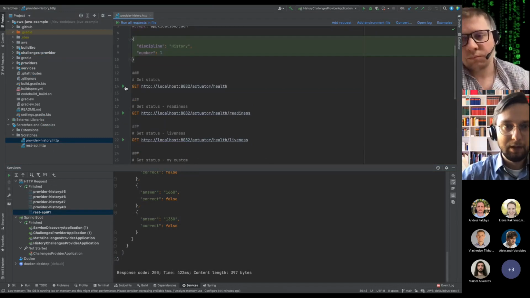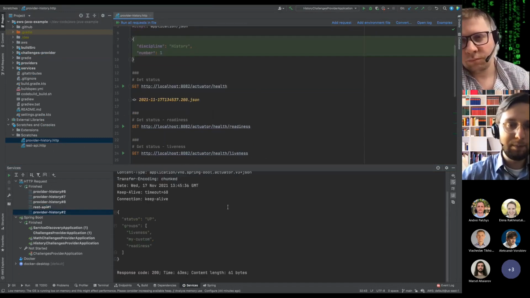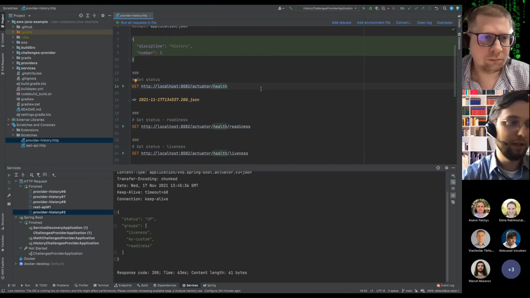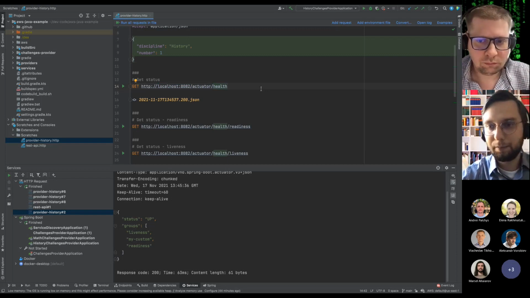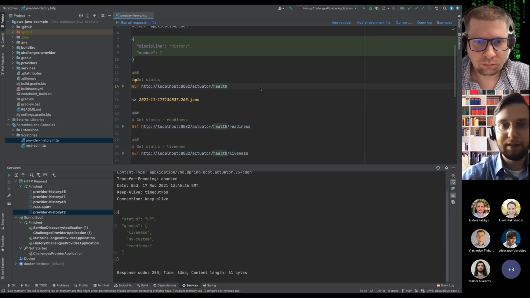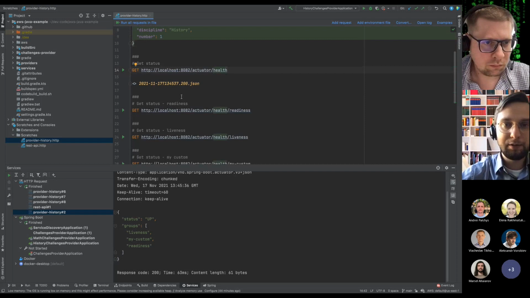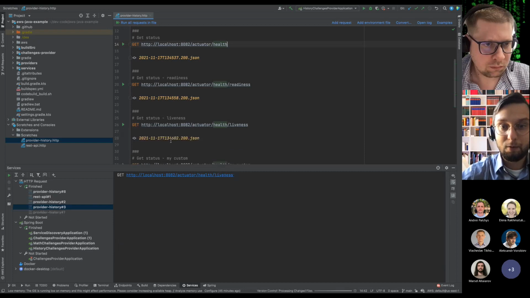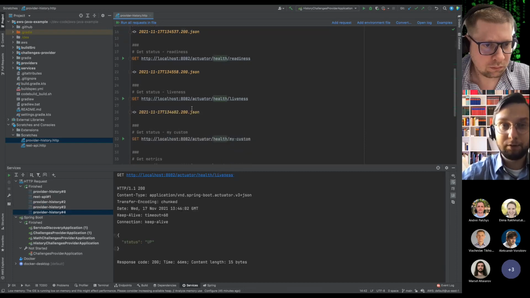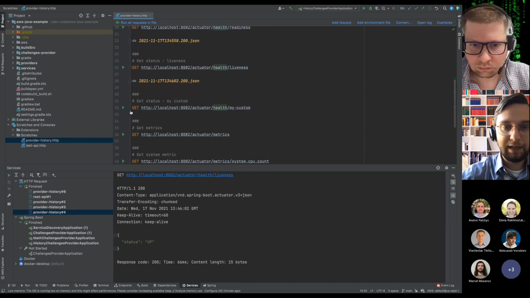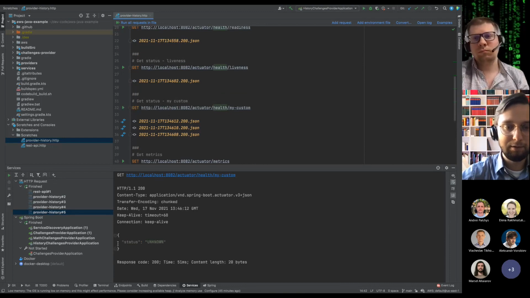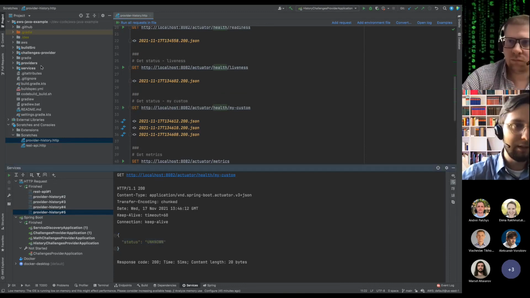The very simple thing it can provide me back is the health of my application, whether it's up and running, or, for example, whether my application does not have enough disk space, or maybe it is not connected to some message queue, or the database is under maintenance right now. Also, I can ask my Actuator to provide information about the readiness of my application, like it is up, or liveness of my application, again, it is up. And of course, I can create my own probe. Here I'd like to demonstrate how easily you can do it. You noticed twice it was okay, but now it is not okay.